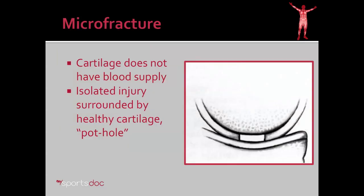We determined in this case to proceed with microfracture. To understand microfracture, we have to remember that cartilage does not have a blood supply. Here we see a diagram of the bone of the femur, the cartilage that lines the femur, the opposing cartilage of the tibial side, and then the tibia itself. This diagram shows a defect in the cartilage on the femur side, and shows how blood is not able to reach that defect to allow the inflammatory cells and pluripotential stem cells to get in and allow healing.